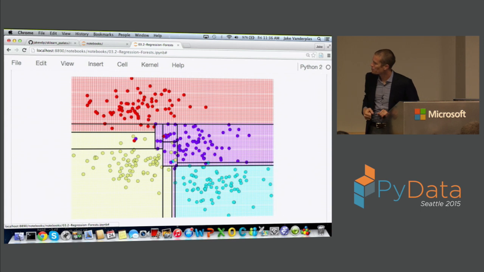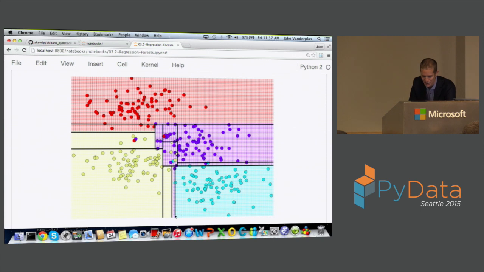So does anyone see a problem with this, though? Or you see some areas of the plot that are not very good decisions? The one that always sticks out to me is down here. Because of this little point right here and because of the way that we split it, it's going to call anything in this little strip purple. Even a point down here at the bottom of the plot, it would call it purple because of that little point right there. So that's an example of overfitting the data. We've basically taken this one data representation and overfit it, and we get some weird little things that may not actually reflect what's going on.